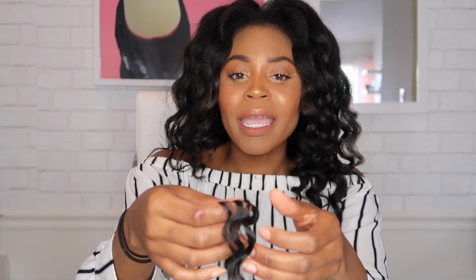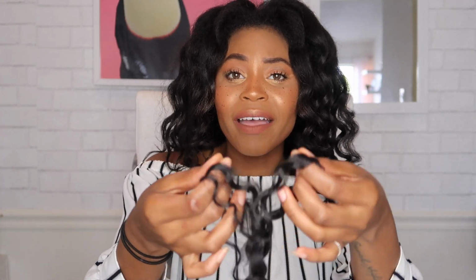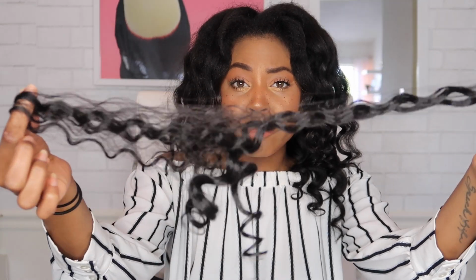So, what you're gonna do now at this point is, some of the pieces of hair might be a little bit too thick to turn into extensions right off the bat. Break it down one more time, just so my individual extensions aren't super heavy. So, you should be able to pull it apart just like that. All right, and just work with one piece at a time.